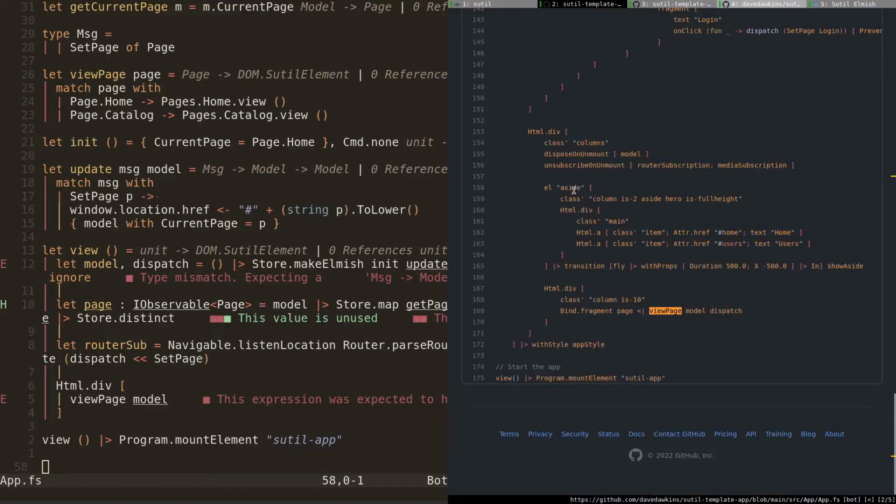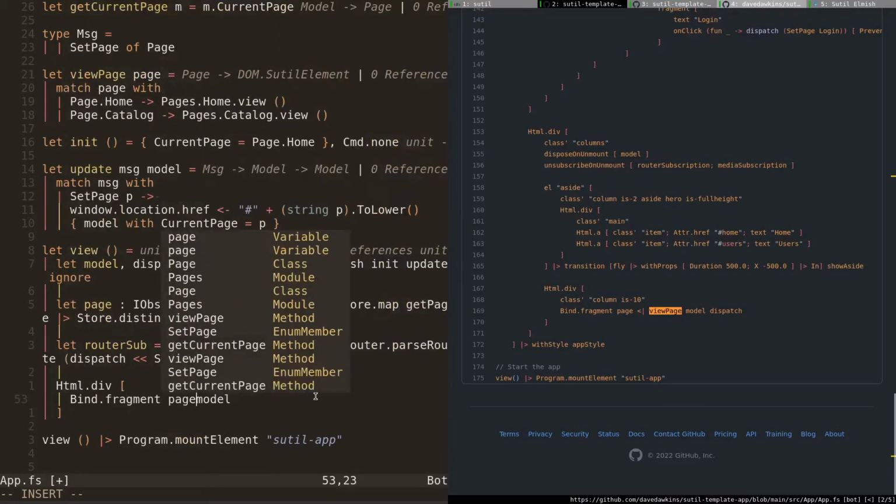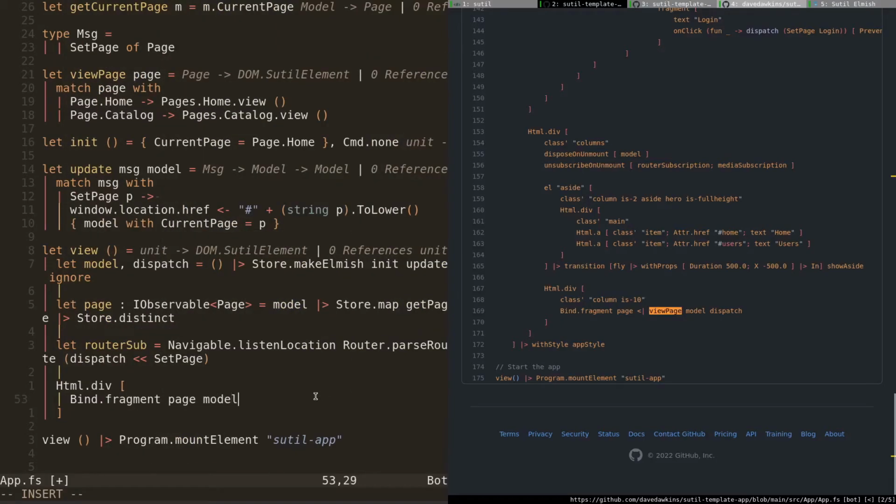Okay, so where's the page? Oh, here. Basically, bind that fragment page to page. Basically all I do, right? Yeah.